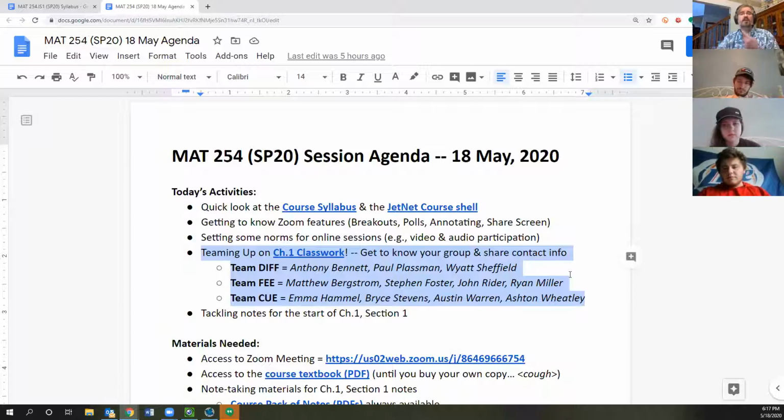The first iteration of teams, I went ahead and assigned. I just randomly selected 3 teams. There's 11 of you, which is a lovely prime number, so it's kind of hard to split up nicely. But I split us up into 1 group of 3 and 2 groups of 4. That's just for right now, probably the first 2 weeks, just to get used to working in teams. And then after that, we'll change things up and go from there.